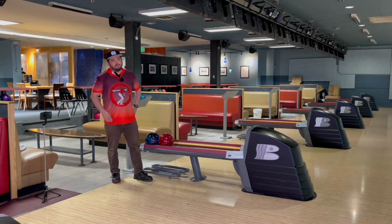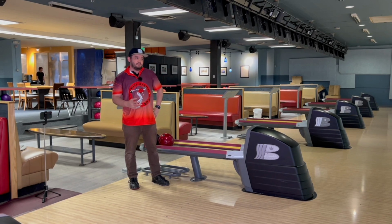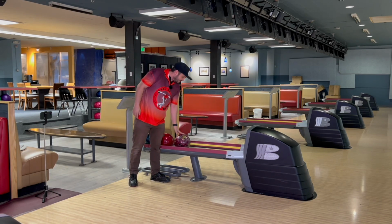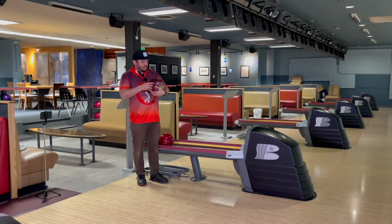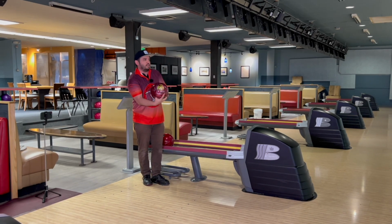For me, in my game, I really like the tour shape. It's not too jumpy off the spot at the back of the lane, and it doesn't read too early at the front part of the lane, or it kind of dies later. The middle of the lane, it makes it feel safe, controls the pocket. A lot of pearl balls for me have a hard time doing that. This one looks pretty great so far. Let's see what it does, a little more speed.